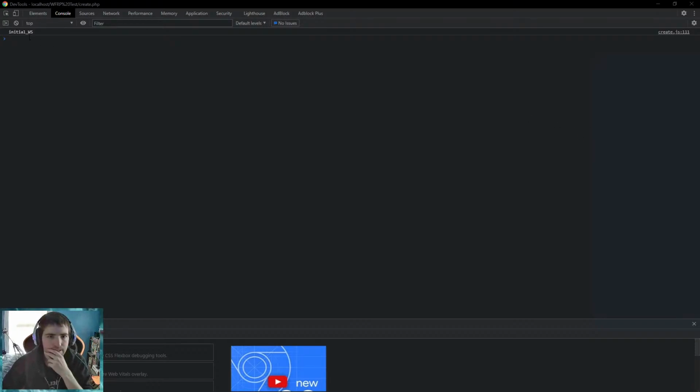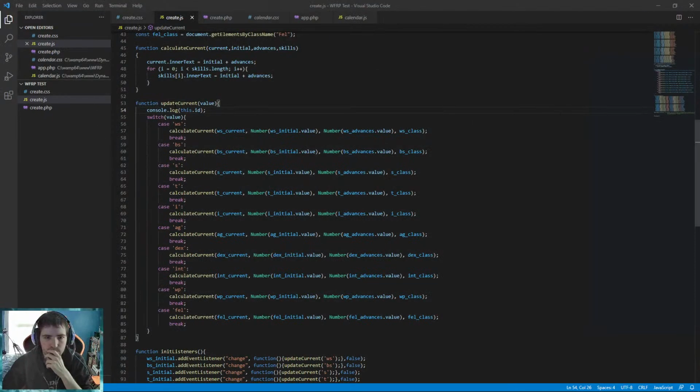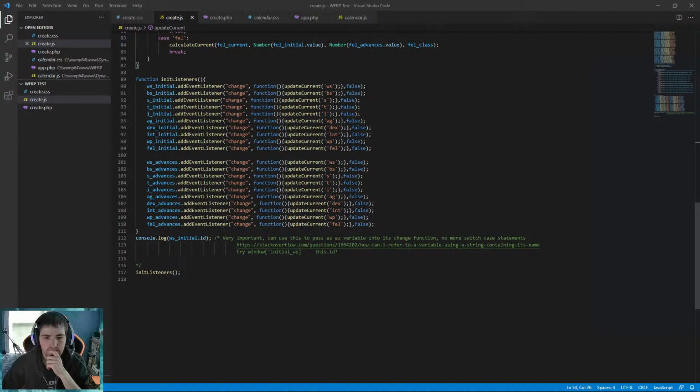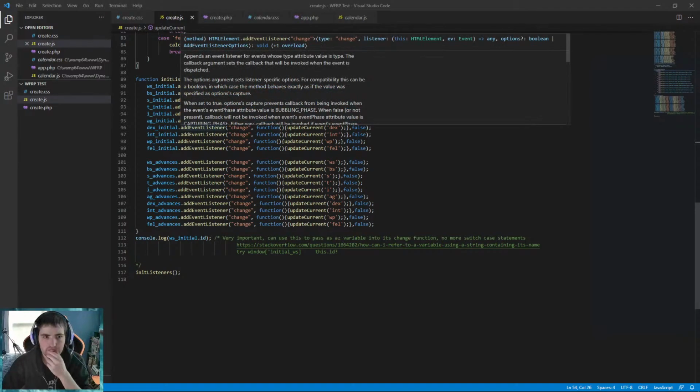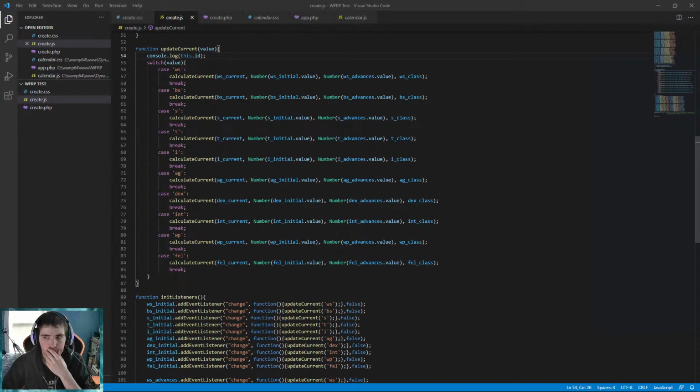All right, does not seem to be going through. So this .id is not working. That's a shame. That would make things a lot easier. I'm trying to make this dynamic right now, so you have to go look up the JavaScript this keyword.